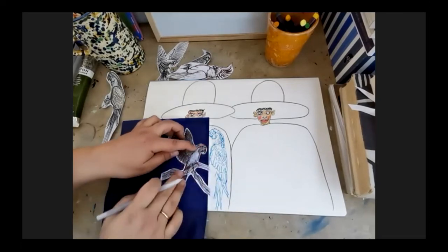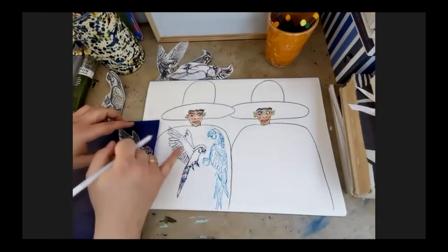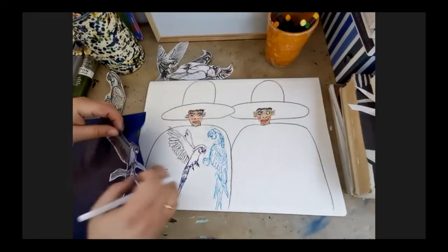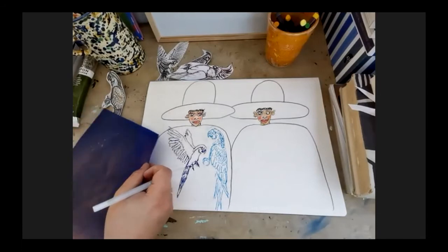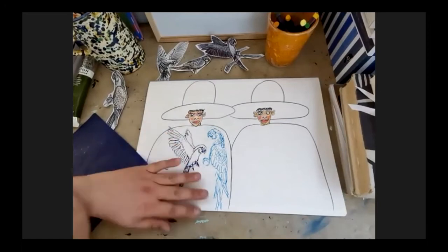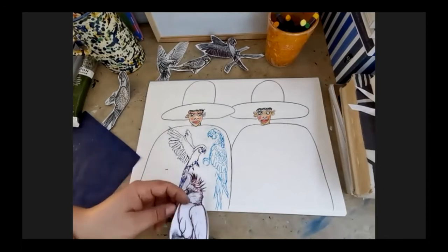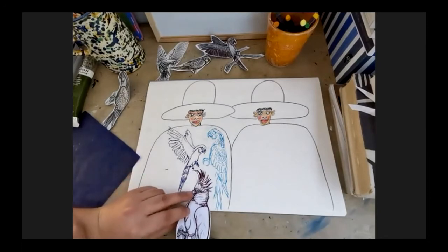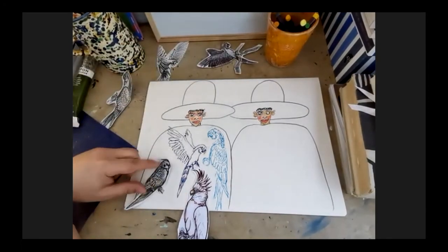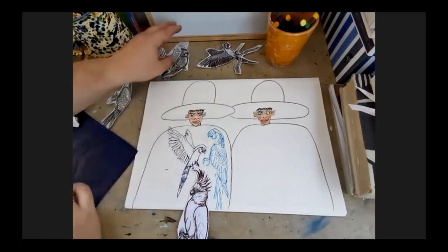So let's see how that one's turned out. Really nice. I really like the movement of this parrot. It looks like it's in mid-flight. So when you start to add more, you can think about the composition. It's almost like a puzzle. Maybe I'll put this parrot here just to fill that space. And then maybe another bird there to fill that space. It's almost like a jigsaw puzzle. You start to compose it and think what looks nice to you.